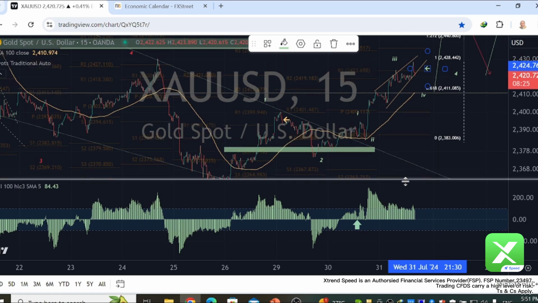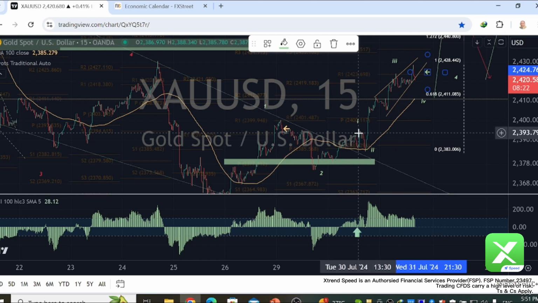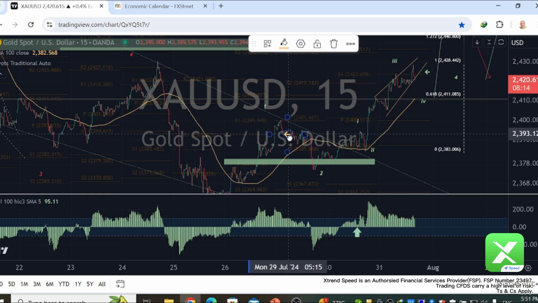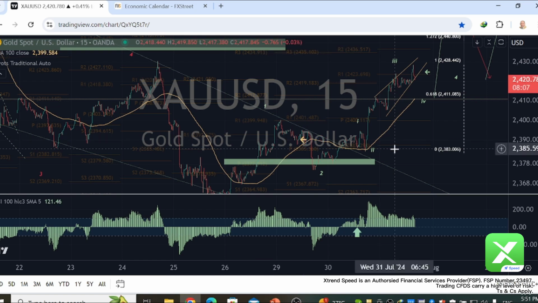So if I get a retraction 4, technically I should test the level 1. So I cannot really fall below 2,394. That's why I have my hedge at not very close to 2,394 so that I don't get hit, but maybe 2,390, right? Now I cannot move down to level 1 unless I see negative momentum on this 15-minute chart, right?